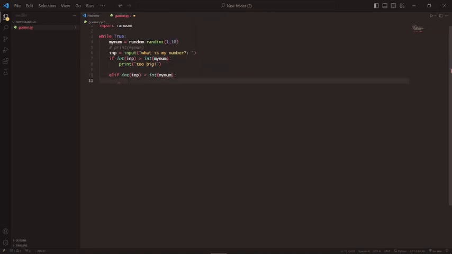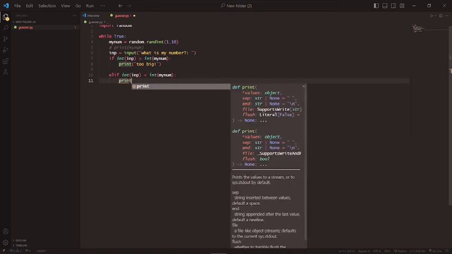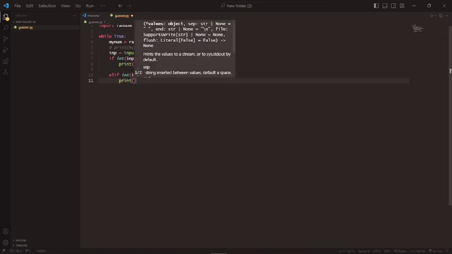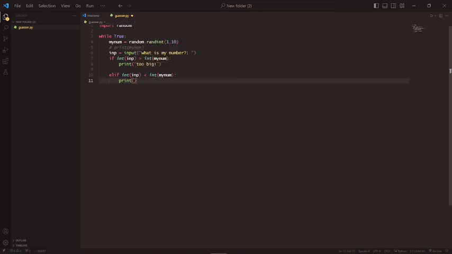Now we're going to write print too small.